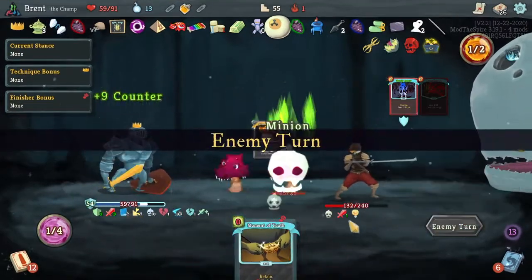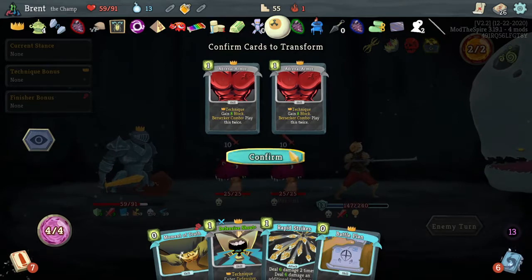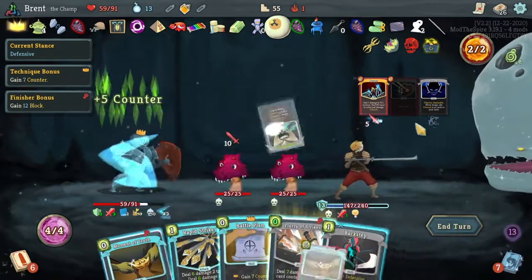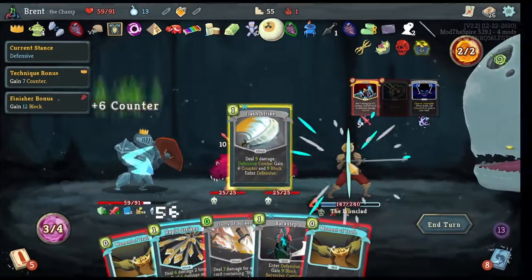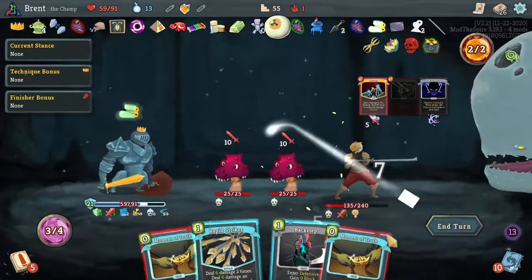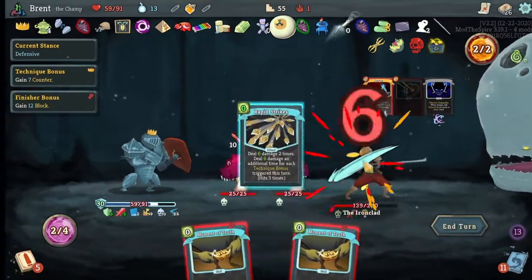Do that. 54. Now these guys are going to be really annoying. We don't have any AoE. Let's get rid of both of these. Flurry for each card can strike in your hand? Nope. Enter defensive? Let's just start to do that. Battle plan. Flash strike. I'm just going to continue hitting the back, I think. 20 coming in. Do that. We are out of that. So enter defensive. Rapid strike.